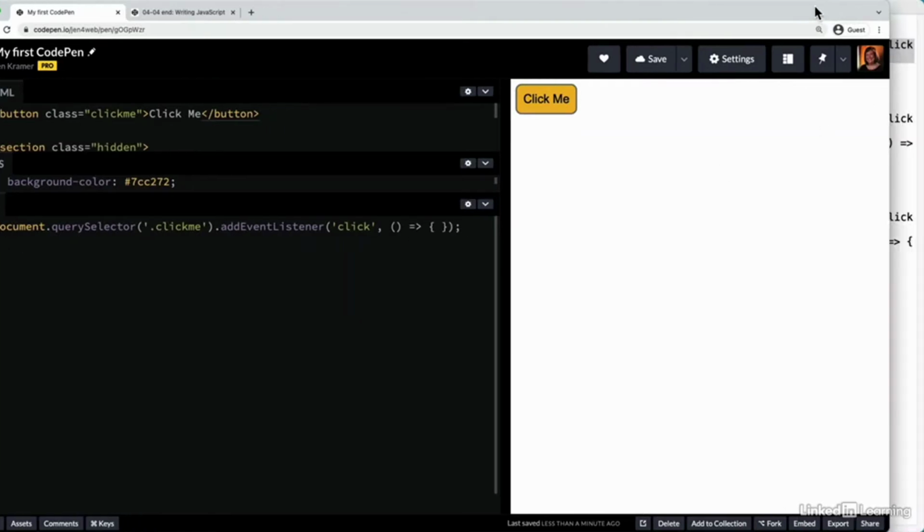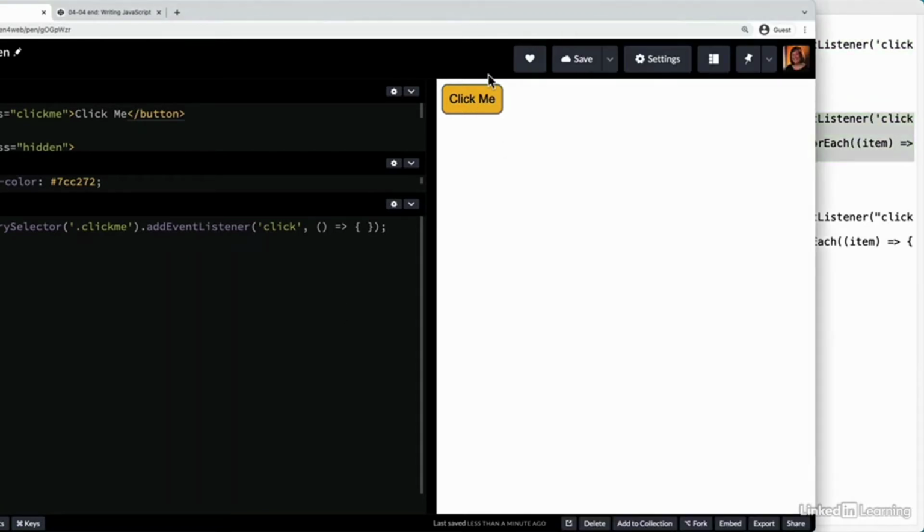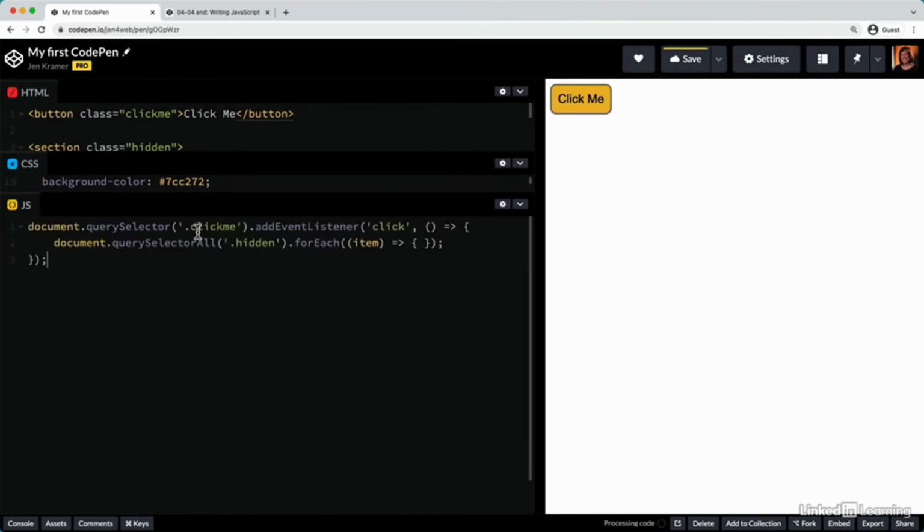Now let's go add our second line of code. If we switch back over to our exercise files, I'm going to copy that second line of code here, and I'm going to drop it into my CodePen. We'll just erase what was there and drop this in. So you'll see there's that first line that says, find the ClickMe and just listen when it's clicked. Then we want to do this.